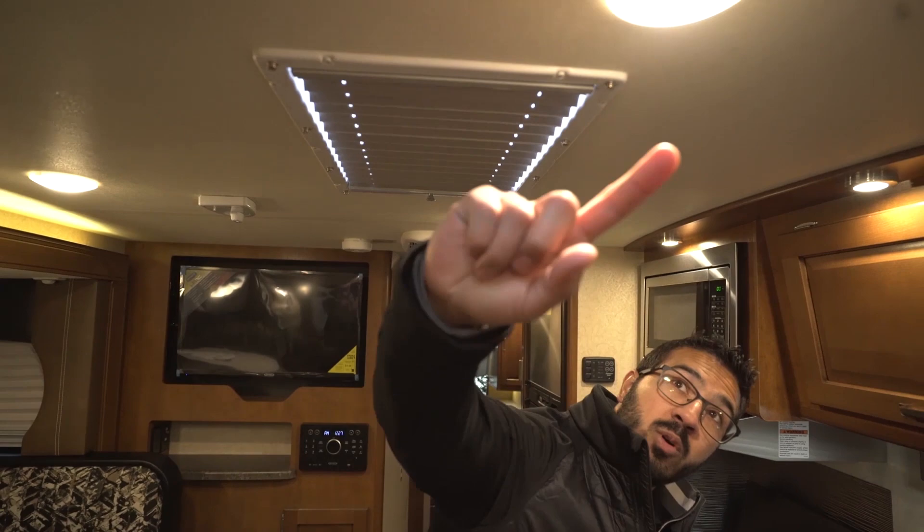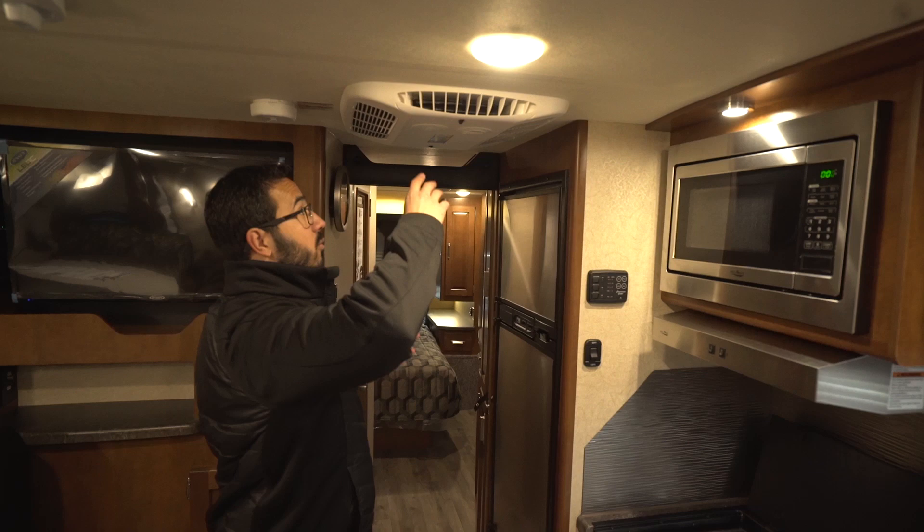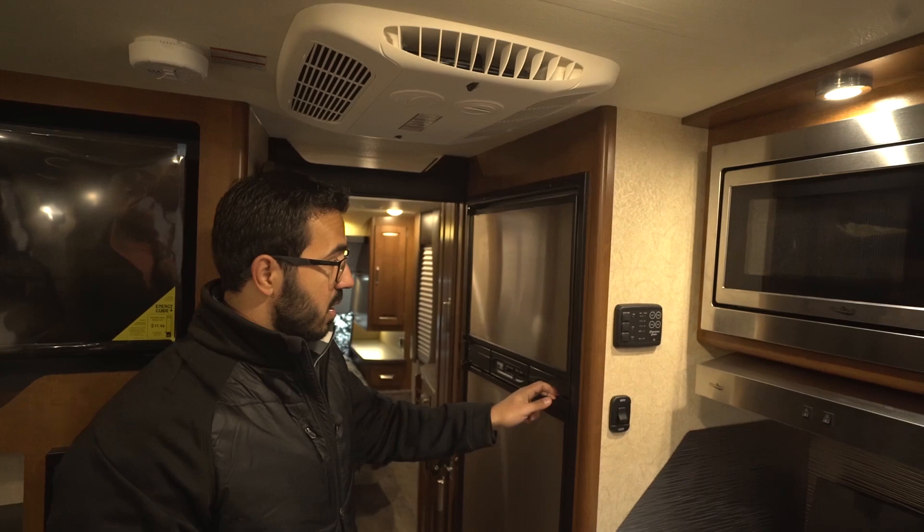Taking a look at the ceiling, LED lights throughout. You will see you have a vent right here for some nice airflow. You also have a skylight right here in the kitchen, so you can open that up — it definitely helps bring a lot of light in here. Your AC is built right here basically in the center of the RV. Because it's not ducted, they did cut the top out of this right here so that the airflow is going back into the bedroom space.